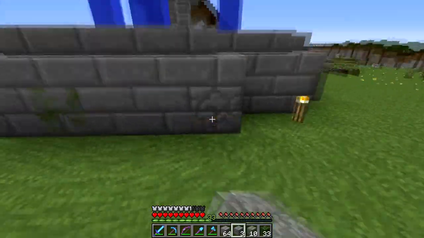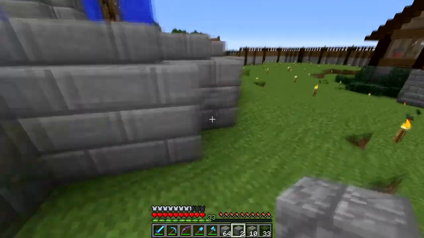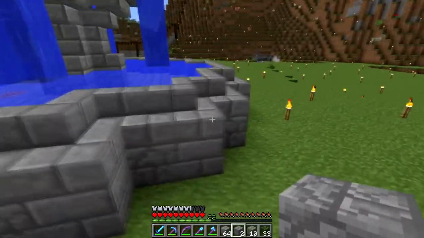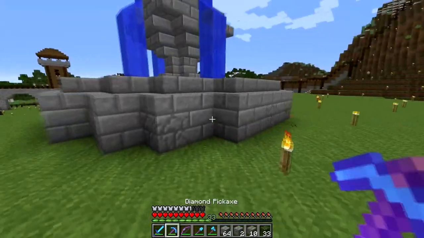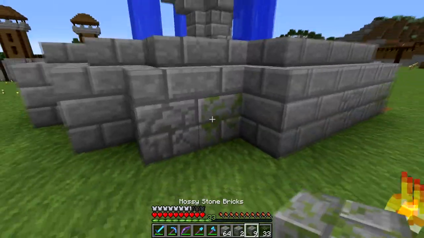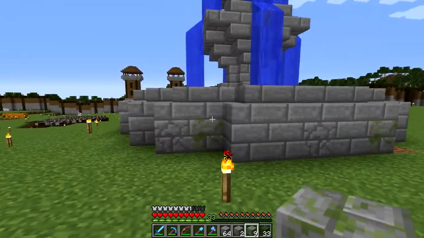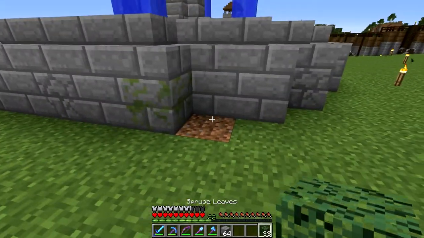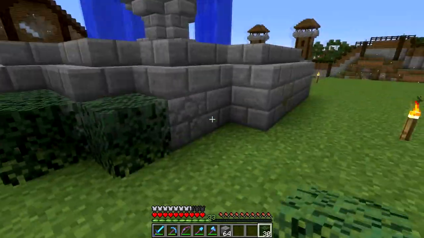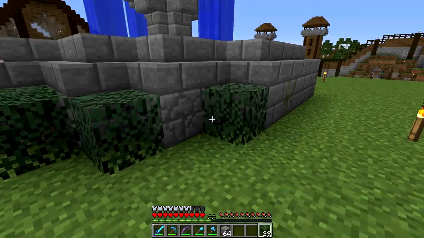Okay. Need any more than that? One there. No, I think that's good. Maybe put a mossy one there, because we have a fairly big gap without a mossy one. Also, I don't know how this is gonna look, but I kind of want some shrubbery. These are really loud. Why are they so loud? And just turn it down a bit. I don't know why they're so loud compared to everything else.